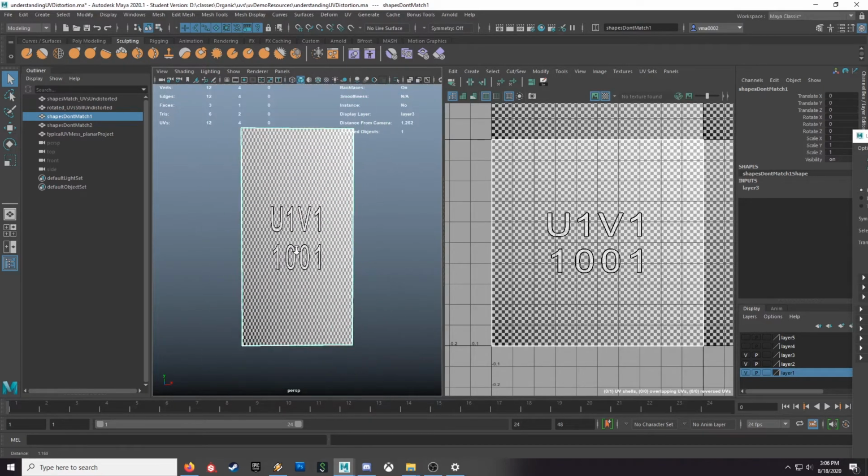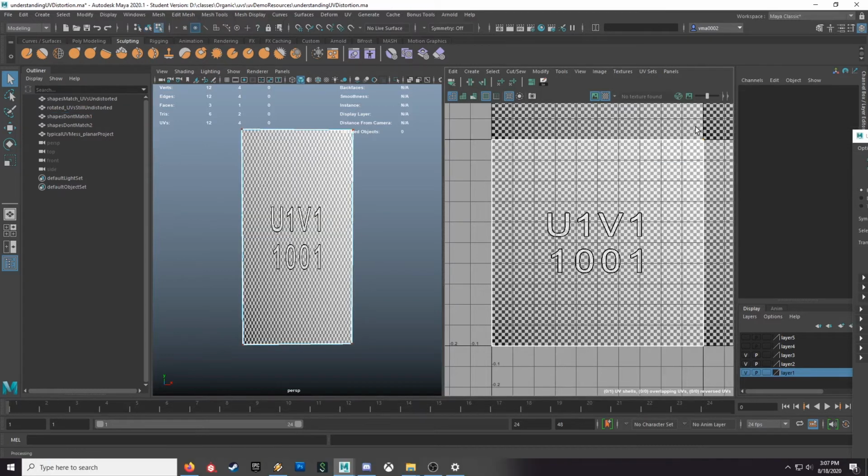So what you have to do here is match the aspect ratio of this face over here, right? This is the shape that you've modeled. This is probably not something you're going to change to match textures. Occasionally you will modify a 3D mesh to match a texture, but in this case we're following the more standard workflow, where your model's set and you make adjustments over here in your UV space.